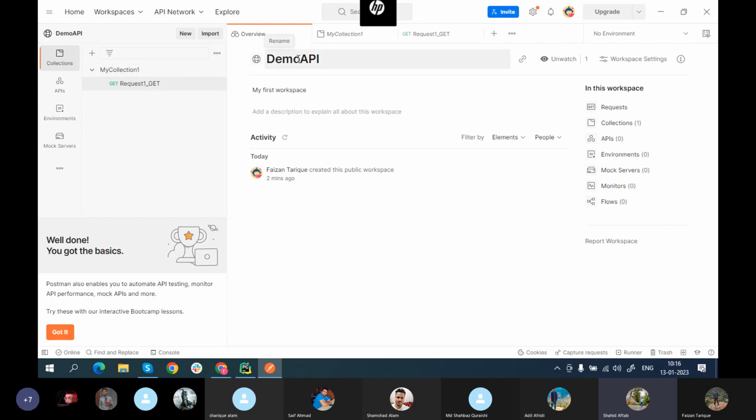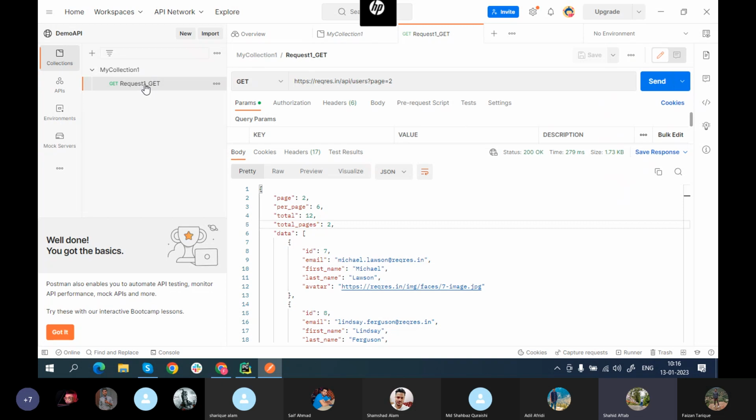So what are the things we can do at request? Can you just click on that request? First select the request. The first request that we have done is the request to get. Once you go to the request, you will have those 3 dots.